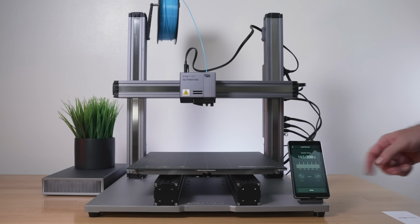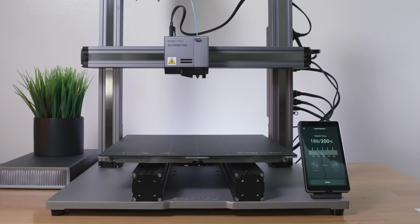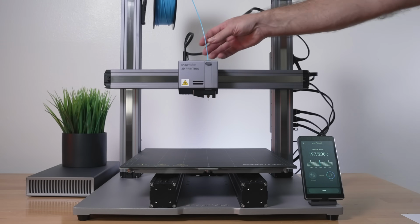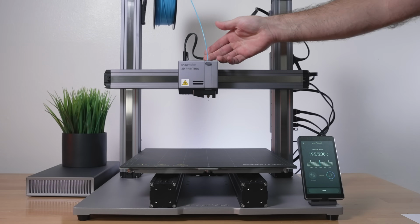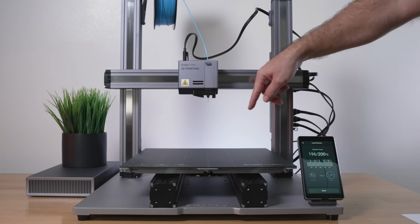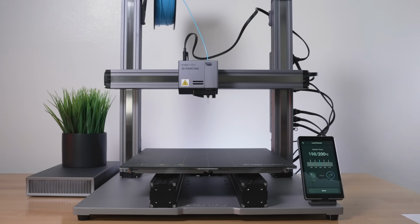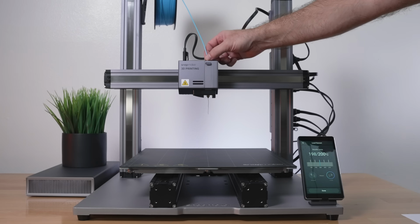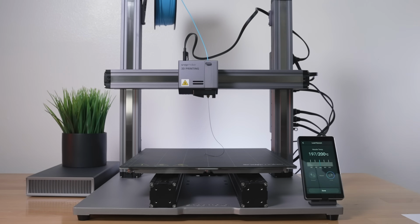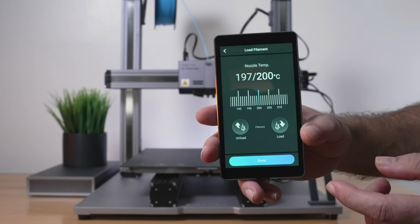And it's preheating really quickly. So once it hits close to 200, it's going to give us the option to load and unload, the 2 buttons here. So we're going to click on load, and it's going to try to pull it in. And all we got to do is just push down, and it's going to grab it. So it's actually pulling it down right now. Eventually, it's going to come out the bottom there, and we'll see it purge. Okay, so we got to push it again. Looks like it's only a certain amount that it pulls through. Okay, there we go. And eventually, we get our color coming out the end. And there we go.